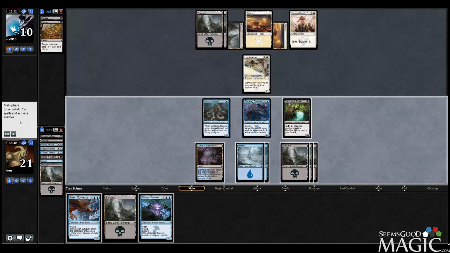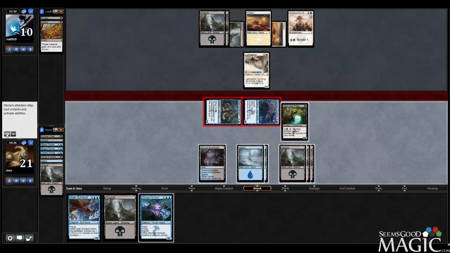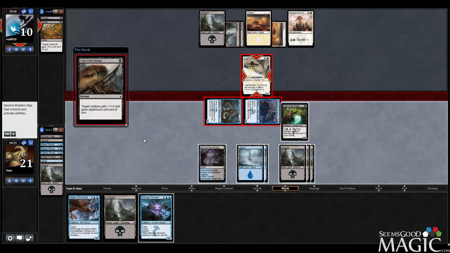Alright. I'm not even gonna... I'm just gonna let him trade here. Or he can take it. That works too. I feel like he should probably trade, but... Oh, maybe he's got Artful Maneuver. Coat with Venom. Guess I sack it to High Priest.